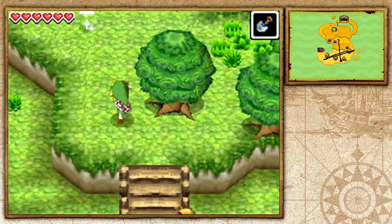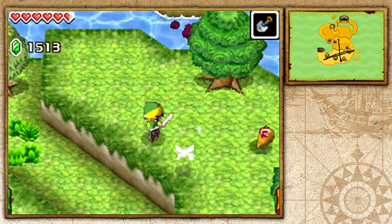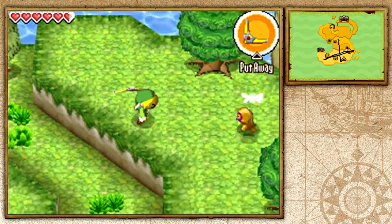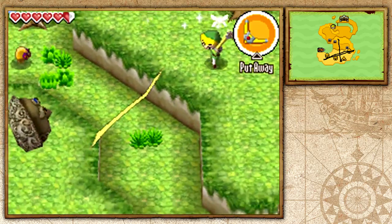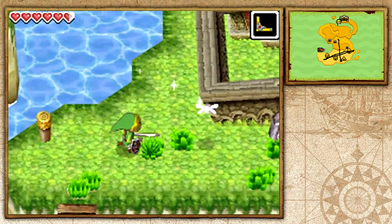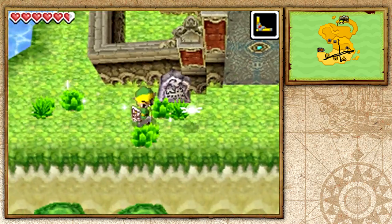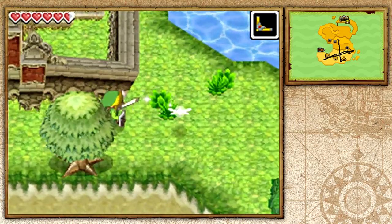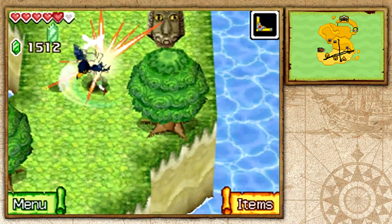But anyways, as we make our way up here, we'll find this really weird looking statue. It's like a head statue. If we grab our boomerang, I want to hit this guy first because I don't want him to beat me up. But if we grab our boomerang, we can easily see it by moving the camera around. And as you can tell, it's actually facing this weird looking eye door. So I guess our first instinct is to find more of these and have them face the eye door.